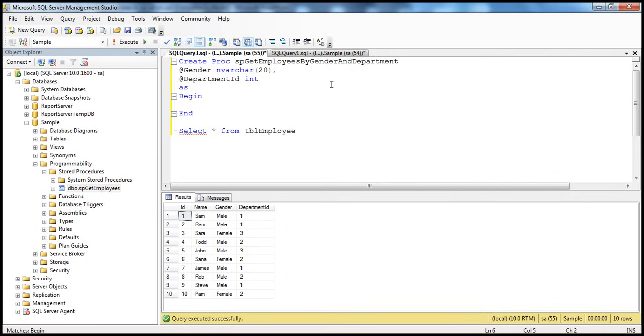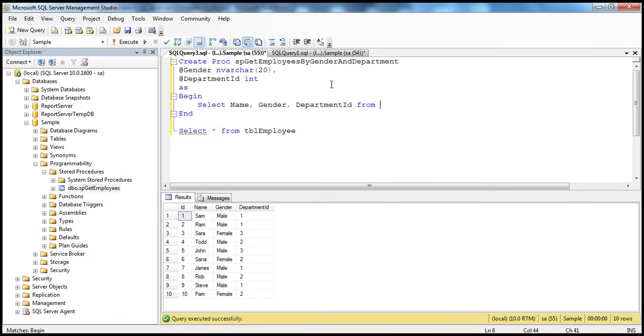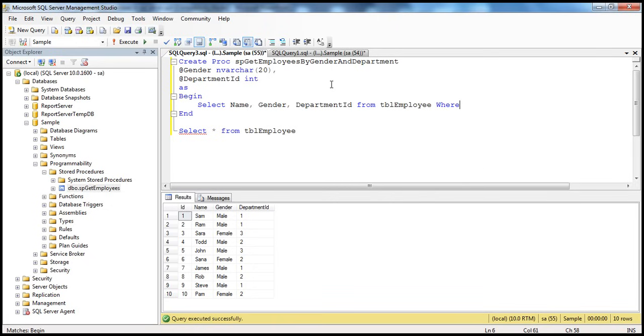Okay, so what do we want from the table? We want the name and maybe just the gender and also the department ID. From which table do we want it? From the tblEmployee table. But we don't want all names, genders and department IDs. We want to filter them with what the user is going to pass in.